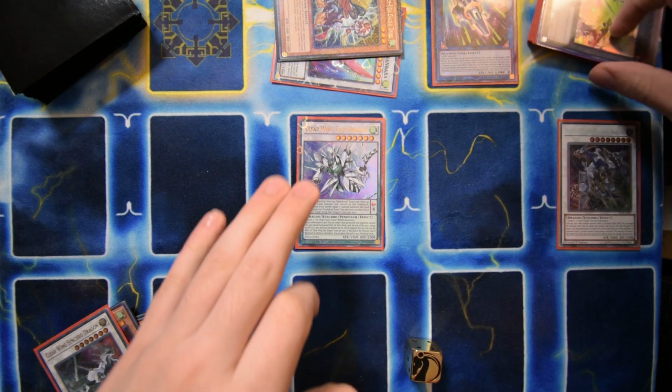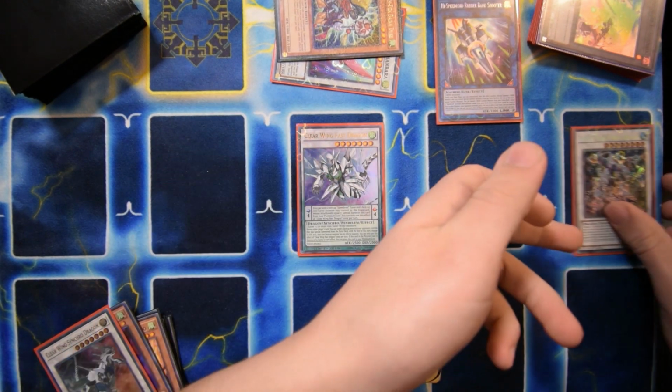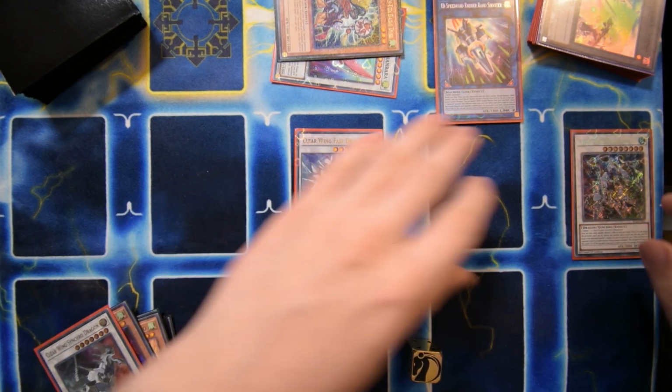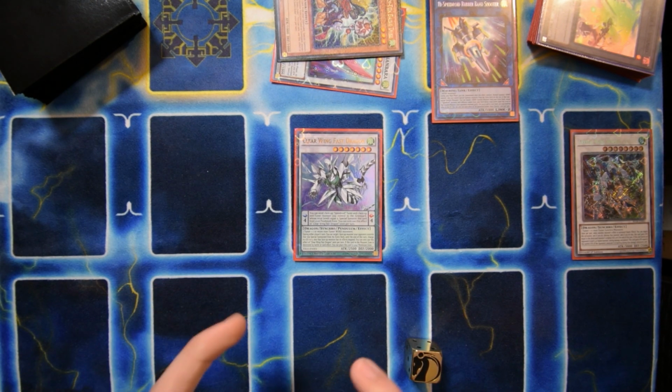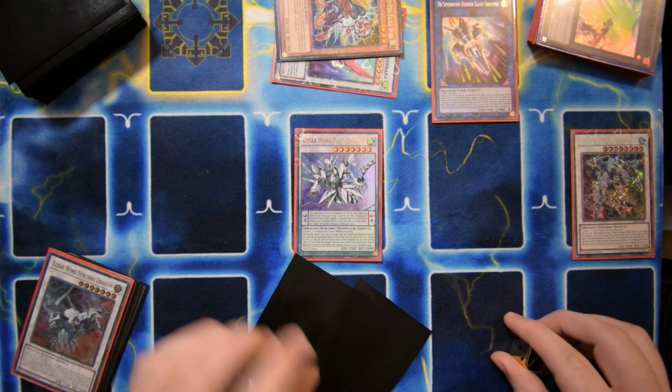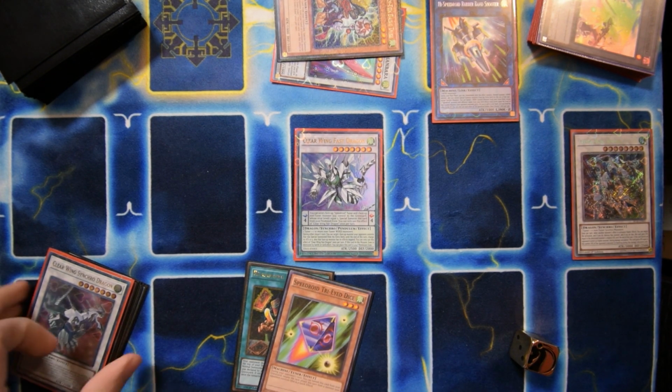Now off 3 cards just like that, we have an extra deck negate, a negation of a monster effect rather, and we also still have access to our Rubber Band Shooter for next turn and 2 additional cards in our hand to work with. So yeah, not a bad combo overall.